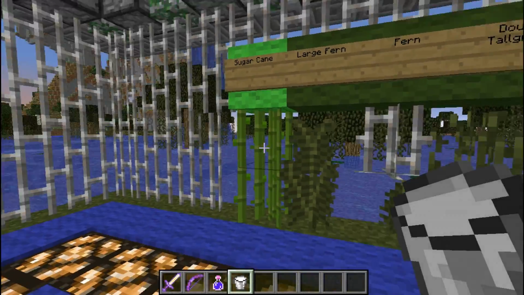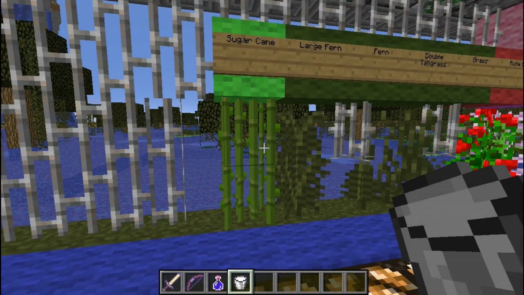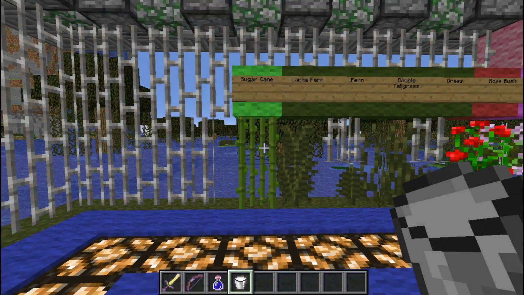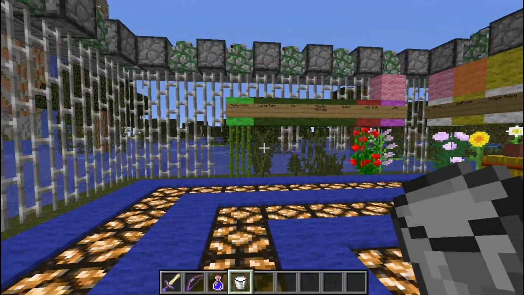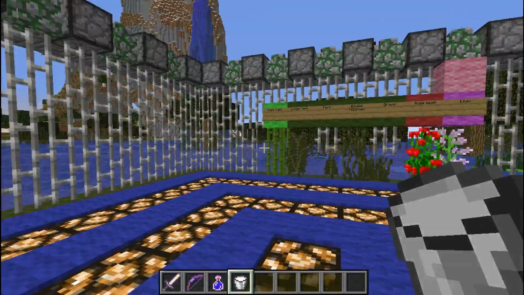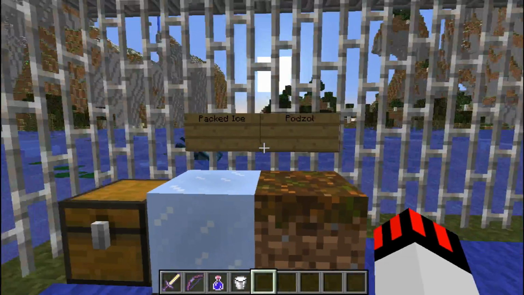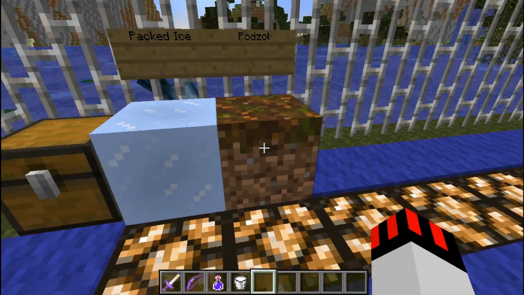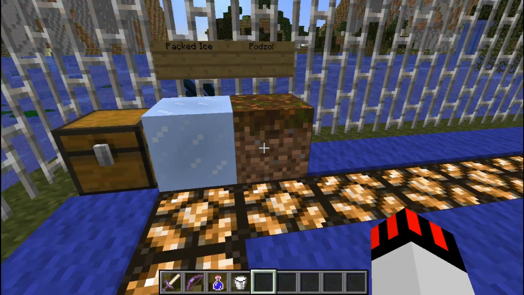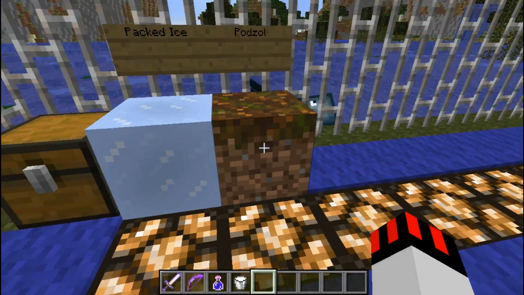And they retextured sugarcane. Now, I heard that there was something about sugarcane textures accidentally switching back when you were using a resource pack. I don't know about that, but that's just what Kehaar told me. So, they added two other blocks, packed ice and podzol. Podzol is found in a megataiga biome. Kehaar likes to call it megatiga, which is pretty damn sexy.